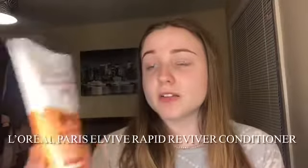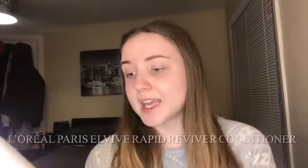And then a couple of other products is the L'Oreal Paris Elvive Dream Lengths again, and this is the Rapid Reviver Power Conditioner. It's not a leave-in conditioner, it is one that you use in the shower, but it says at the bottom here that it gives 2 times more care and it's instantly strengthening, and again it's for long damaged hair. So this is a conditioner that I would use when my hair is a bit more dried out towards the end, if I've used quite a lot of heat on it, so I will go in with that instead.